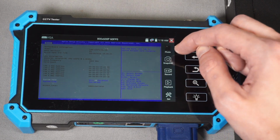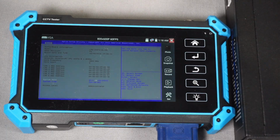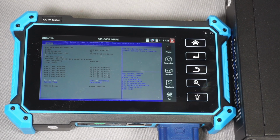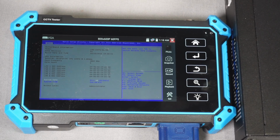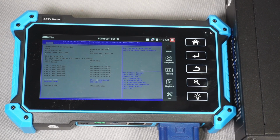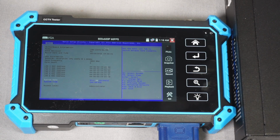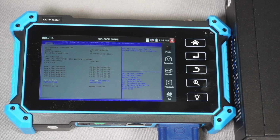There's a snapshot button and a record button. This means that I can take screenshots and video recordings of the VGA input, which can be really useful for things like documentation. If you're writing, say, instructions on how to configure a BIOS on a machine, you don't need to now take photos of the screen on a camera and then try and edit them to look decent, or try and get expensive video capture hardware.